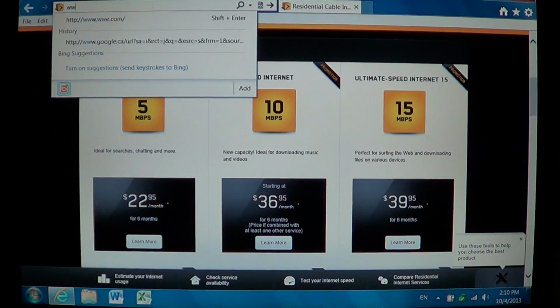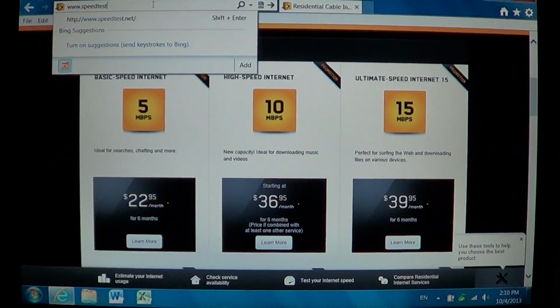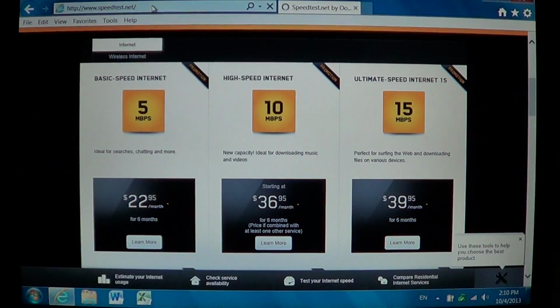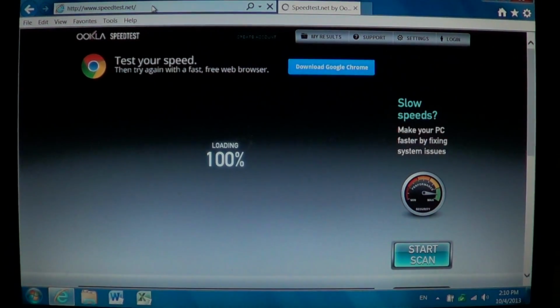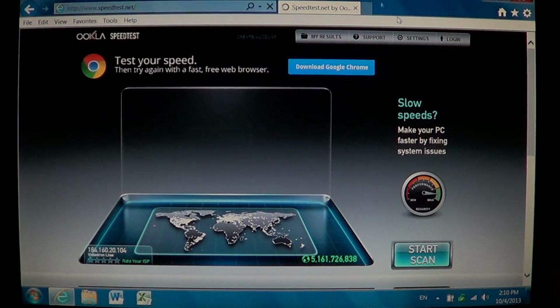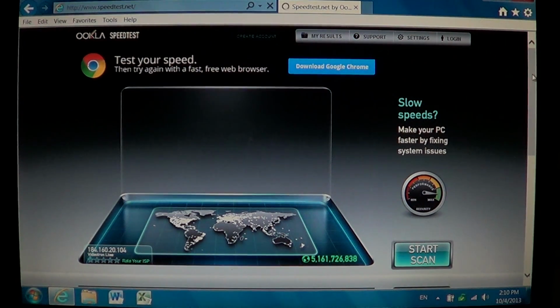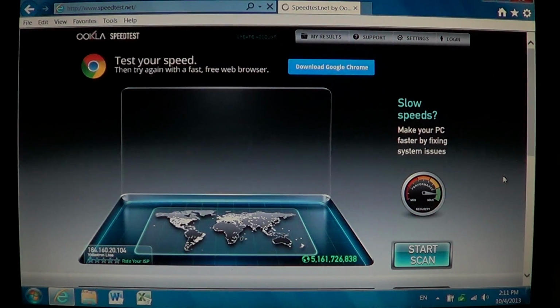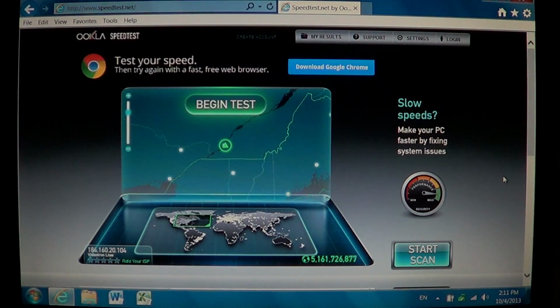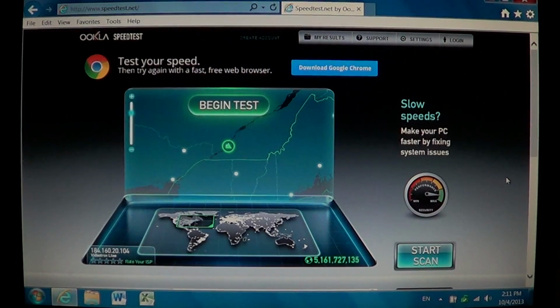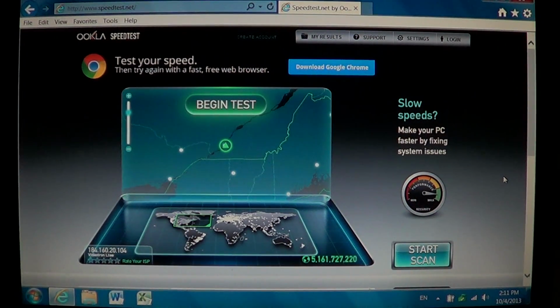So you go to www.speedtest.net. There it's going to check for what's closest to you, and then it will give you a little button to actually start the test itself. So keep in mind, if you have a slower computer, sometimes the scan can take longer depending on the computer you're using. If it's a little slow, the results might not be good. But if you have a computer that's quite new, this test should be quite good.